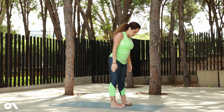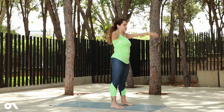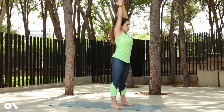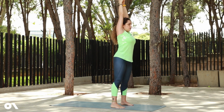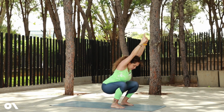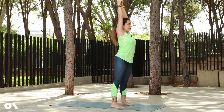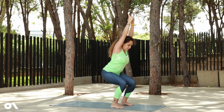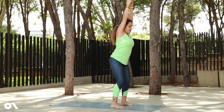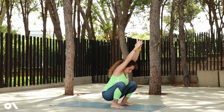Now let's go a little bit more difficult. So separate your feet hips distance, interlace the fingers above the head, take a deep breath, inhale. As you exhale, you're gonna bend your knees, push the hips down, and maybe you can go to the full squat, and then inhale, come up, and exhale. If you're here, that's completely fine. If you can go all the way down, go for it. Inhale up, and exhale slowly down.